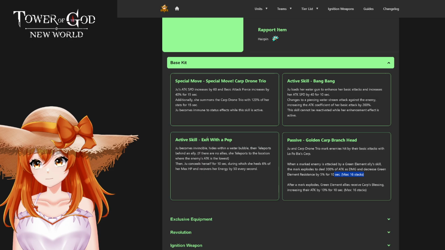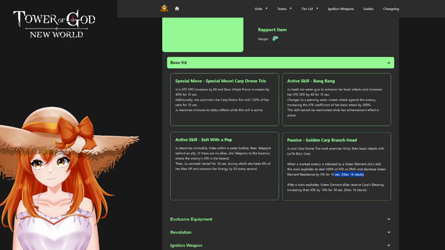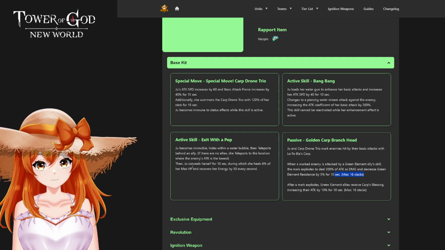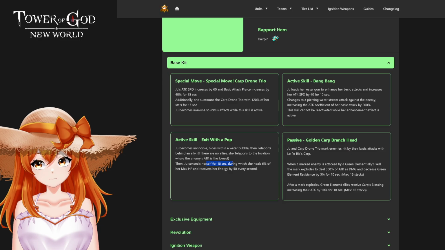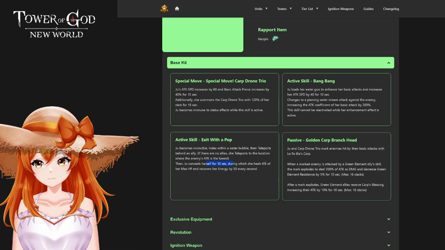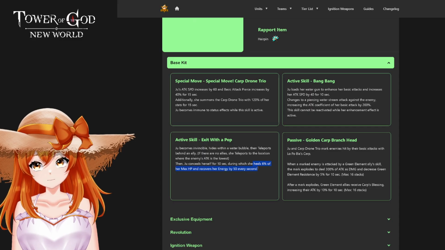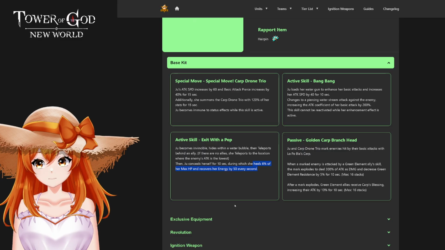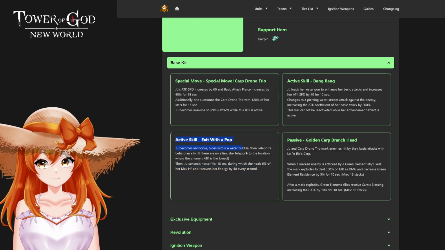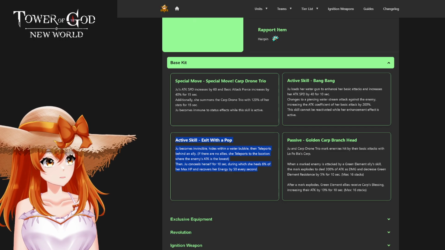Then we have the active skill, Exit with a Pop. This one is just going to teleport her to a safe space behind an ally and conceal herself for 10 seconds, which means her survivability is going to be pretty solid. And she's also going to recover energy and heal, pretty good overall. And with, I believe, Revolution, she gets this when she takes a fatal hit, so that's pretty good.